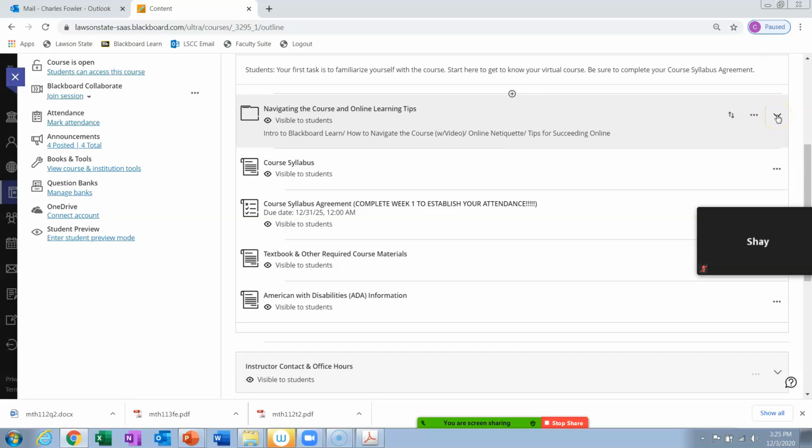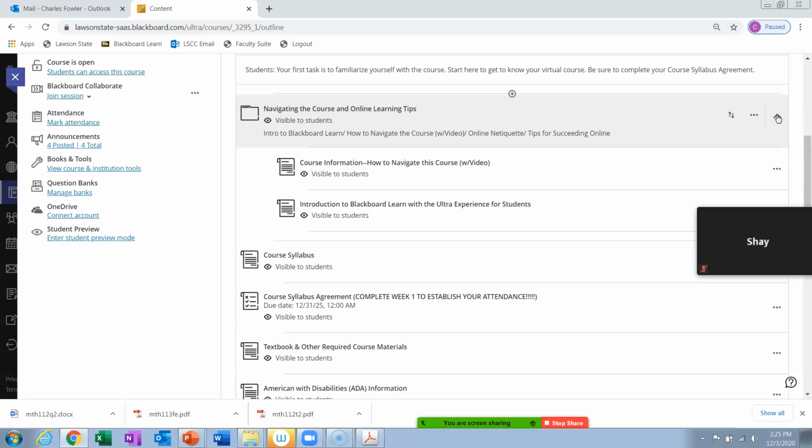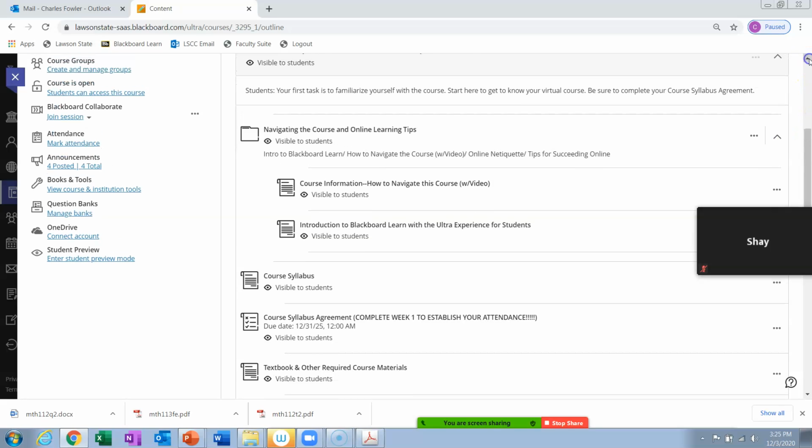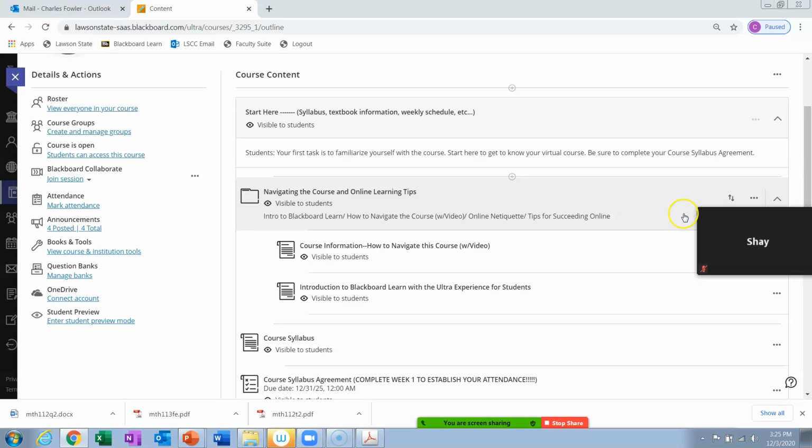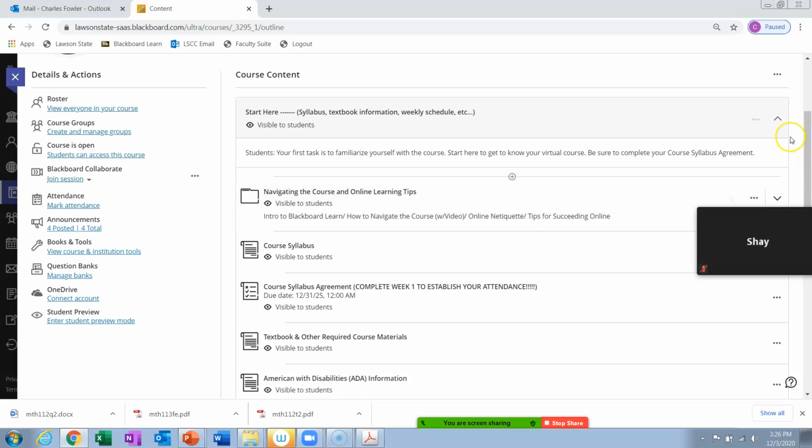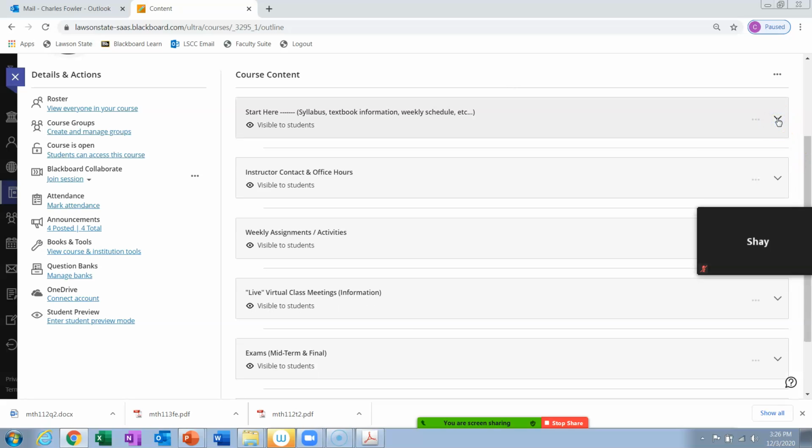Nothing we're currently using that much now except wrapping up the syllabus. Okay, so I'm going to close that out. I thought I was closing that out. I was actually opening this. This is more stuff from navigating the course. It's got a video in it and stuff. I haven't even looked at that. I didn't realize that was there. Sorry. Okay. So anyway, that was the start there.